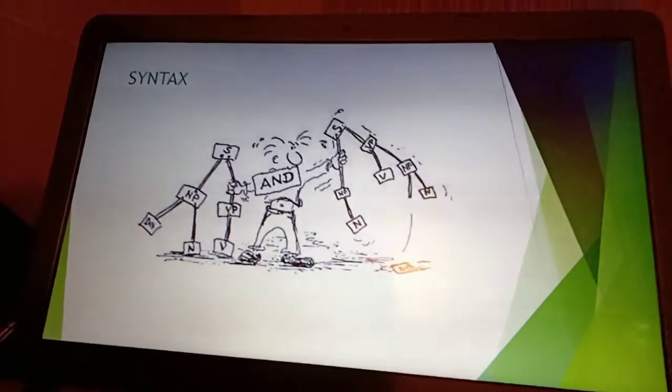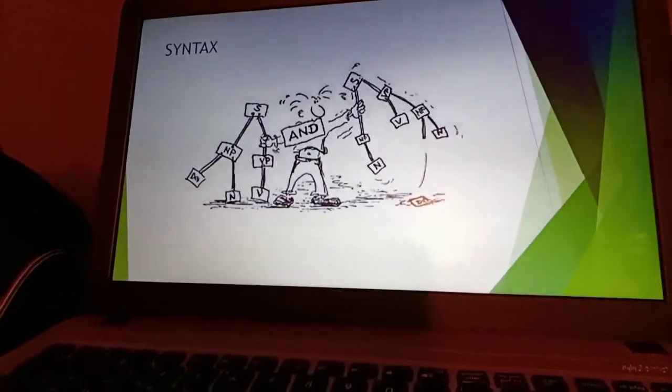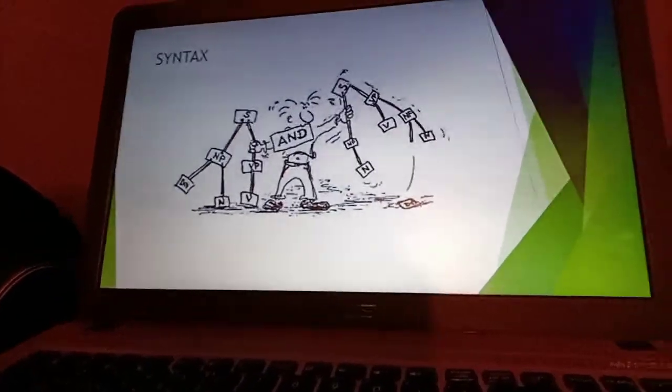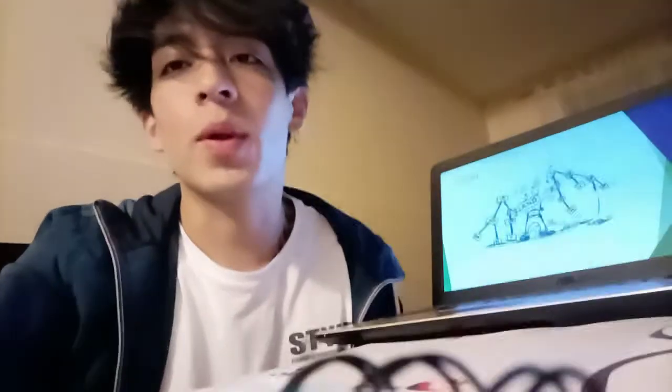Here we have a picture of a man that describes the importance of syntax. I mean, it is important to be clear with ourselves about what we want to transmit. If I want to get something, for example, and it is necessary to talk with another person or ask another person for that, I am going to be clear about what I want, and then I need to know how to transmit my idea in order to be understood by the other person or other people.